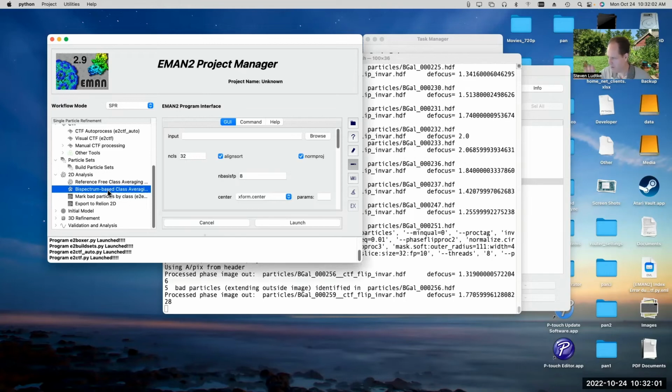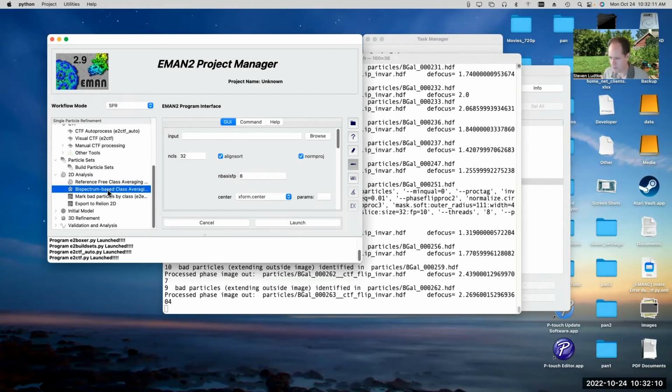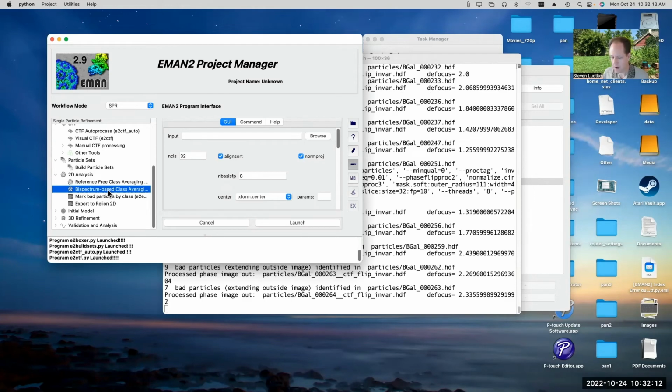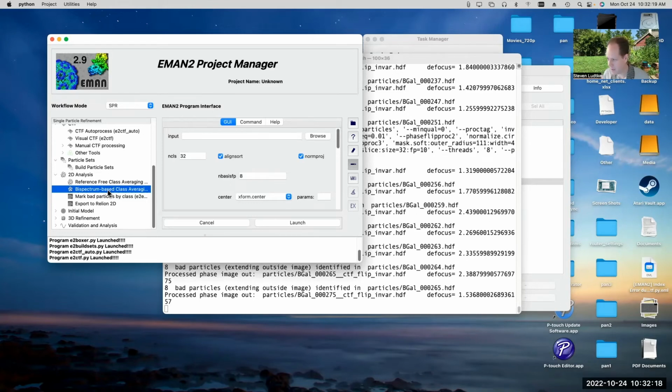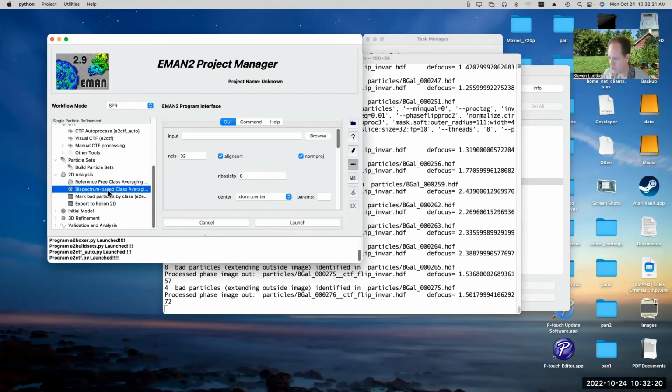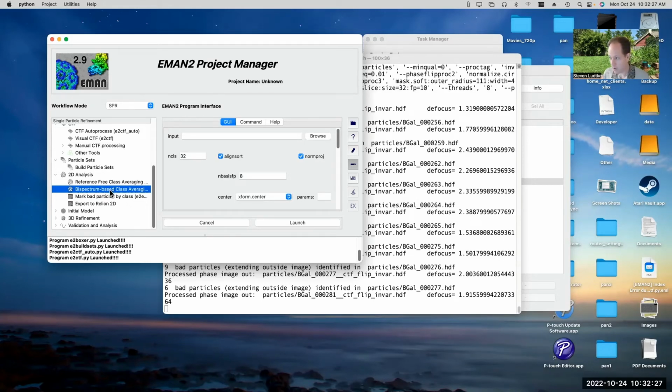You could just process data from 5 or 10 micrographs at low resolution, and that'll give you enough different class averages that you can make your initial model very easily. Another thing you can do with this is try to identify bad particles. If you're left with some ice contamination particles or something like that, you can use this step to help eliminate some of those. If you do that, then you have to use all of the data.